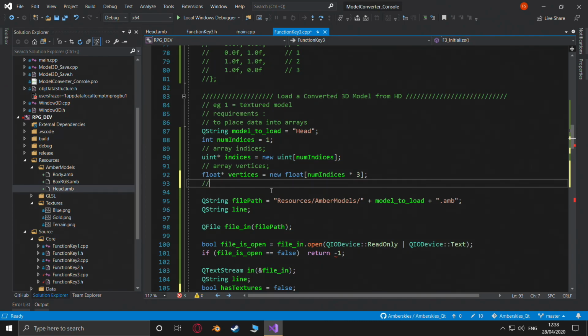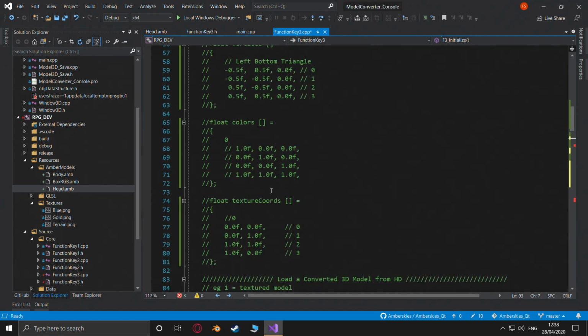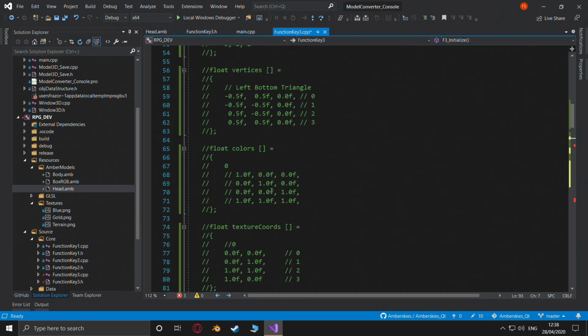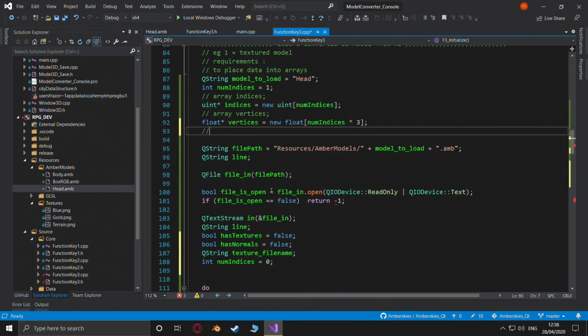Did we have them before in here? No, we just didn't do them. Okay. Array for normals is going to be, well, yeah.